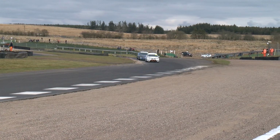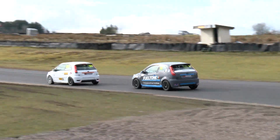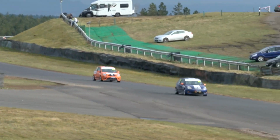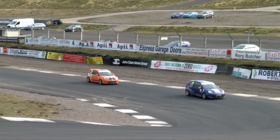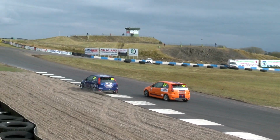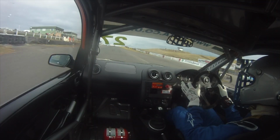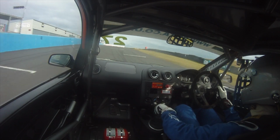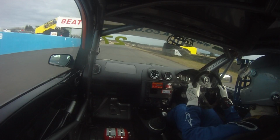As they go up the back straight now, Blair Murdoch still holding off John Balfour, only just. Balfour has arrived well and truly in that number 14 car. And Russell Morgan in second place does look like he has managed to fend off Cameron Bryant, but look at that, Russell Morgan goes a little bit wide there and Cameron Bryant swings into the corner. Oh, and that's going to hurt Morgan. He puts two wheels in the gravel and that will be his drive done. He's now alongside us here. Is that a cheeky little wave from Cameron Bryant there? Or was he just flexing the fingers? Either way, he has the drive.